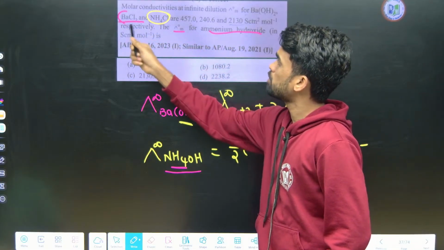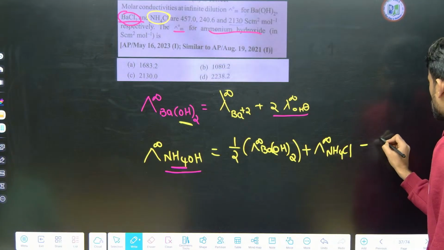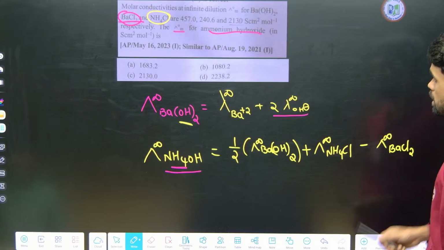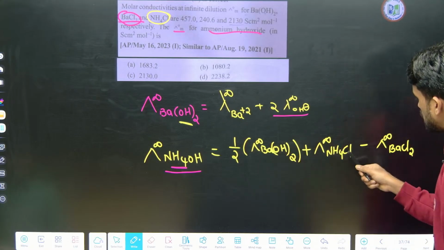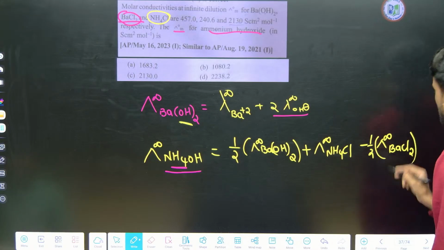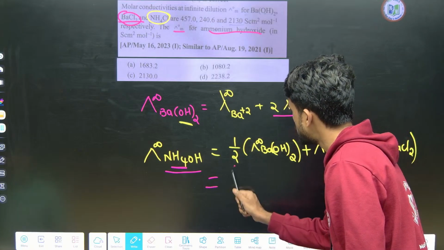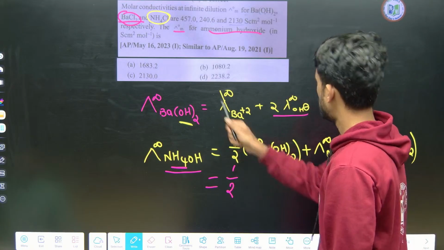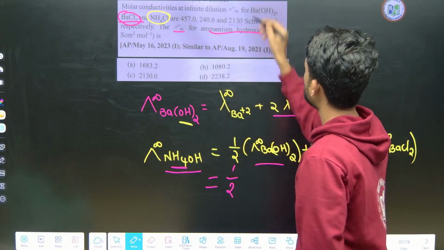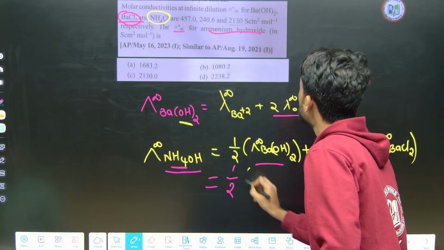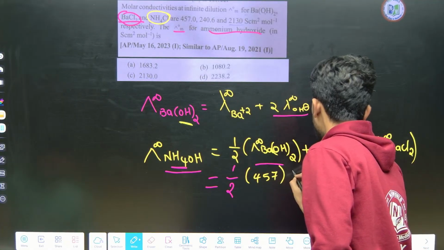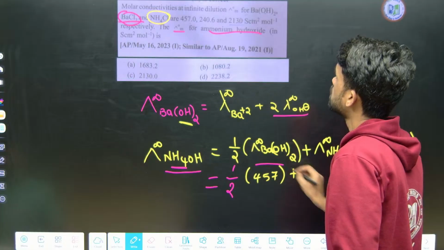See, one barium chloride is contributing 2 chloride ions, so you should not take BaCl2 directly. How much should you take? Here you are removing half Ba, and you want only one chlorine, while it is giving 2, so you should take half BaCl2. So solve now, what are the values they have given? For Ba(OH)2 they are saying the value as 457. Just tell me what I should write here. The first value is 457, then for NH4Cl 40.6.